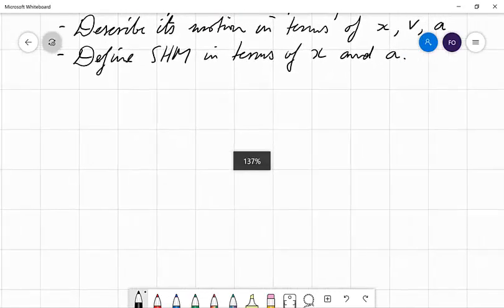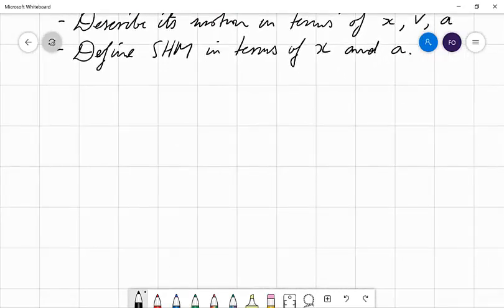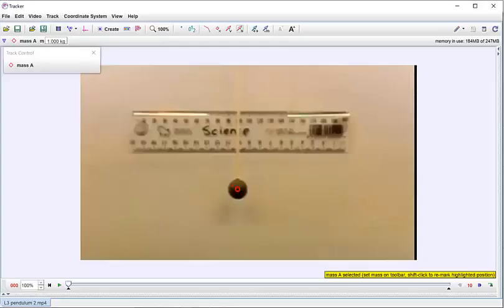So I'm going to zoom in a bit so I have a bit more space to write underneath here, and then we'll have a look at what this pendulum swinging looks like. Here we have a pendulum bob down here, attached to a string which extends up further than the video goes. The video starts as it's swinging through its middle position heading to the right. Remember, we're going to use the convention that to the right of equilibrium is positive, and anything pointing to the left is negative.